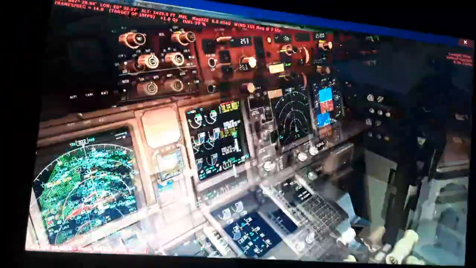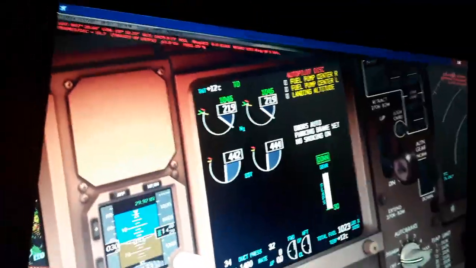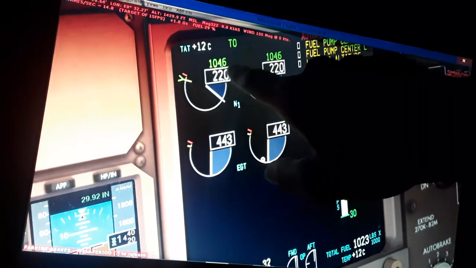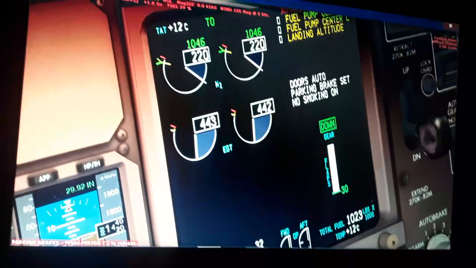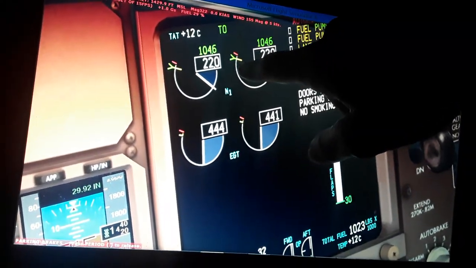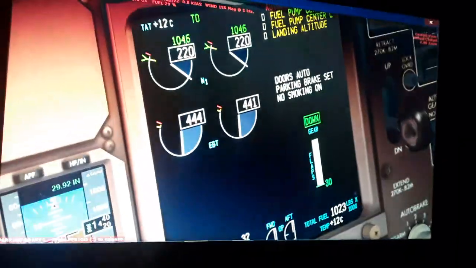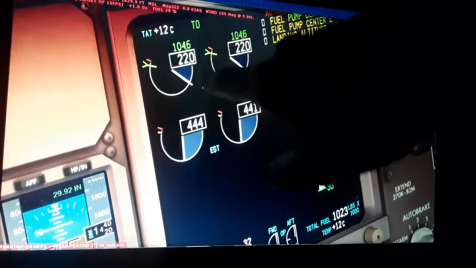So you will see some more information than the engine over here in the upper ACAS and indication controller system display. So we have the N1, the left and the right engine. We have 104.6% maximum continuous thrust or takeoff go around. 22% is the idle. So the N1 is the low speed starter and SAF, the low pressure compressor and turbine of the turbofan turbojet engine.